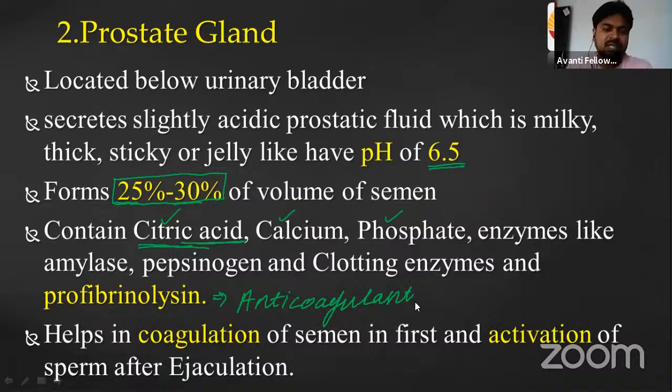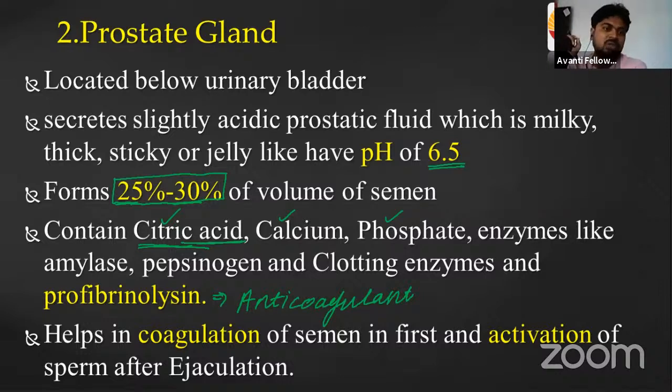semen, not a sperm, semen, complete whole semen stays in a liquid medium. ठीक है, वो liquid medium में रहेगा due to this anticoagulant. If it contains only coagulant, then it is not easy to ejaculate. ठीक है, वो easily ejaculate नहीं होता, and that's why it also contains the anticoagulant. और इसके वजह से prostate gland या prostate और prostatic fluid contain the anticoagulant. Okay, समझ में आ गया?